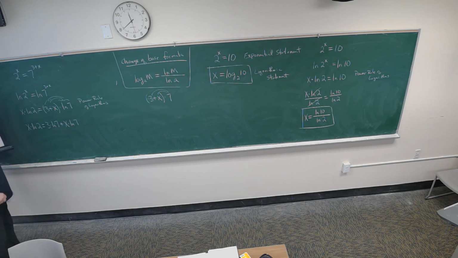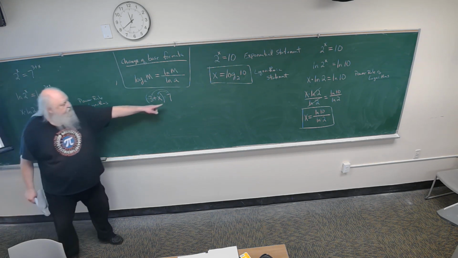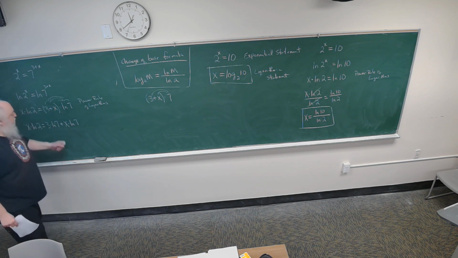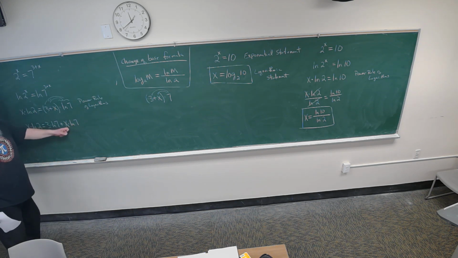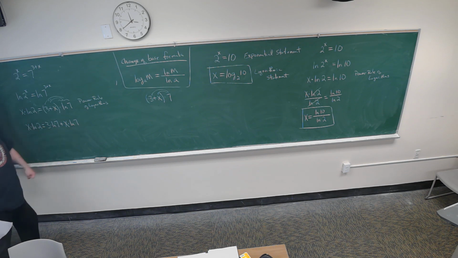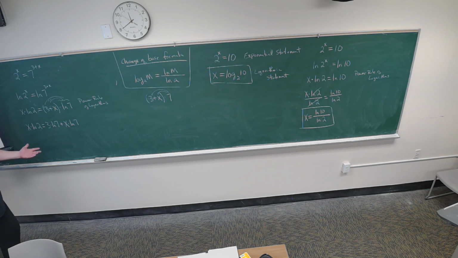Okay. And if this was just plus 7 out here, we'd probably write that as 7x. But when I'm working with natural logs, I often put that after the x, just for clarification purposes, because I don't want the x to end up inside the argument of the natural log function. Okay. And now this technically is a linear equation. If this was x times 2 is equal to 3 times 7 plus x times 7, you'd solve that in 30 seconds. Okay, solve for x.